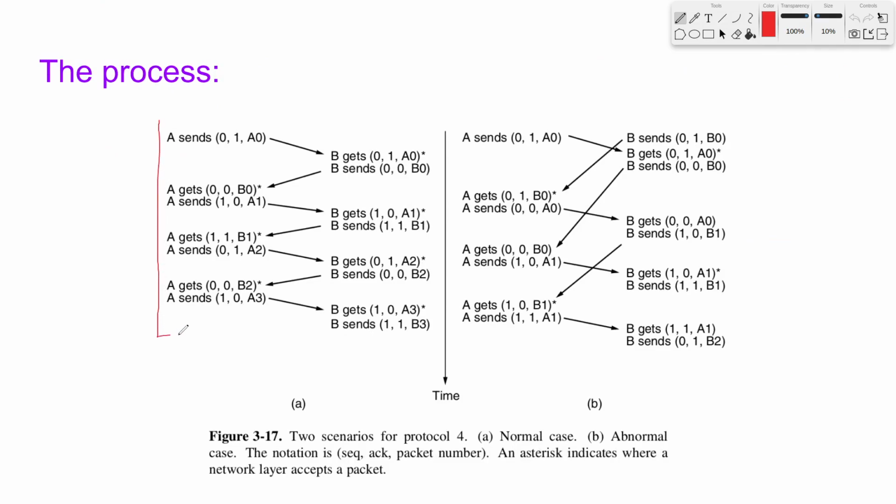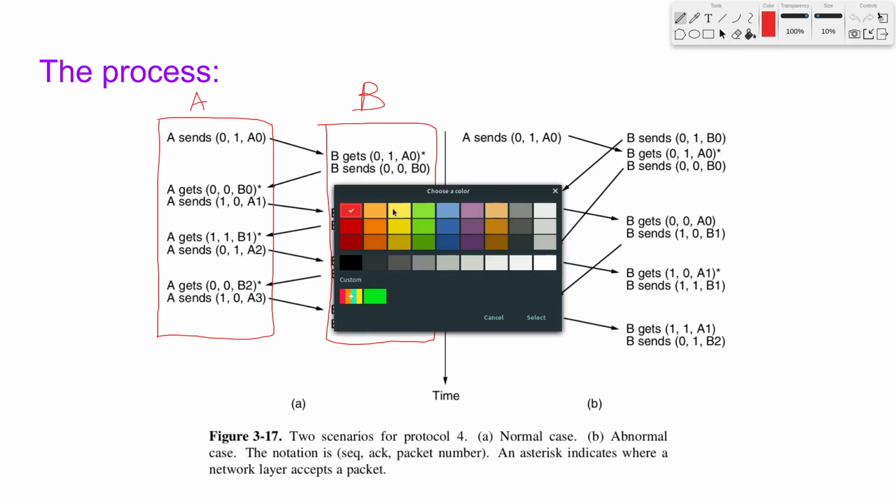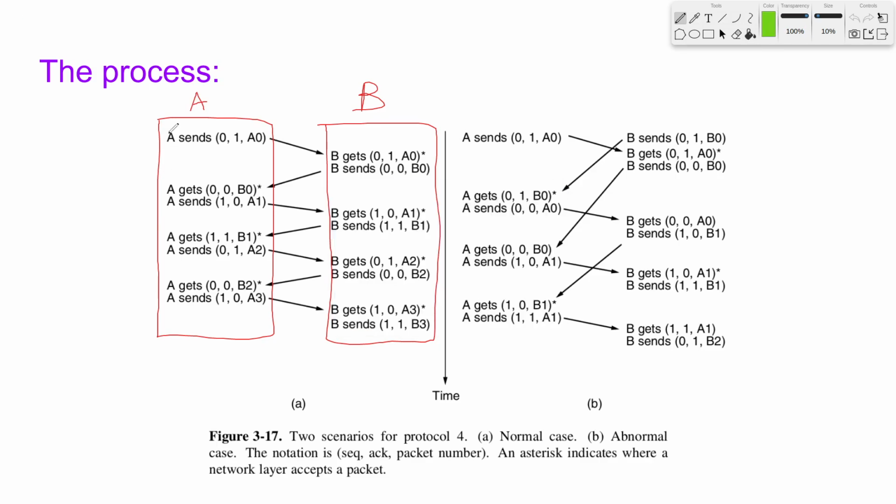So we're going to have server A right here. This is server A, and we have server B. Okay, so server A wants to send a frame to server B, and this is the initiation. I'll write it out. Let's pick green. So this is the initiation frame. So that means A is starting to send a signal to B. And so A sends a frame to B with a sequence number of 0 and an acknowledgement bit of 1.